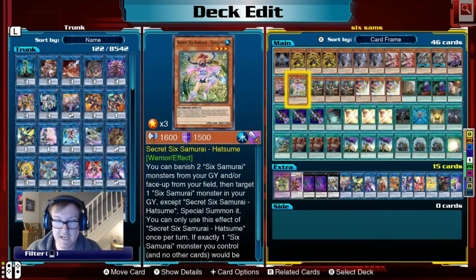You banish two Six Samurais from your graveyard, and then you get to target a Six Samurai, or two Six Samurais in your graveyard or field, and then you get to special summon a Six Samurai from your graveyard. So she can recycle the next monster, or she can just recycle a lot of cards. She can even banish herself to summon out a Six Samurai card from the grave.